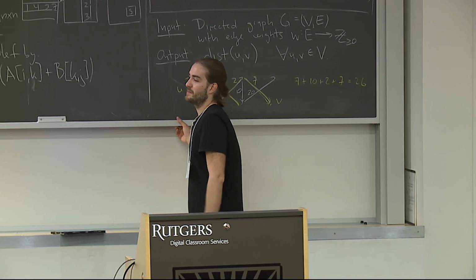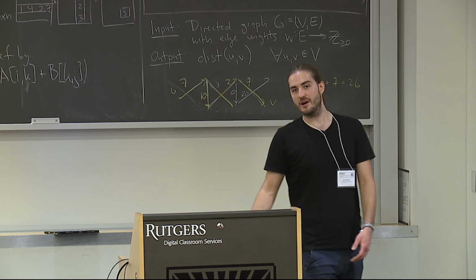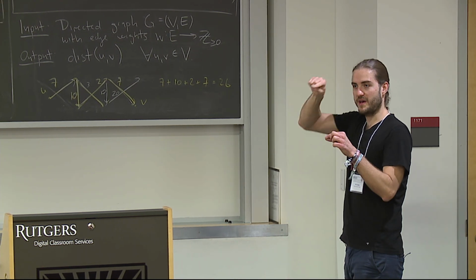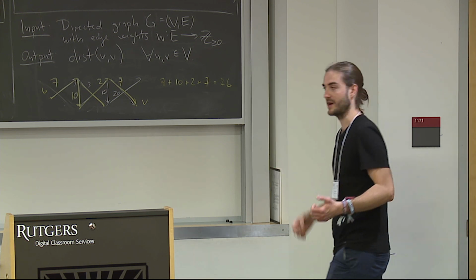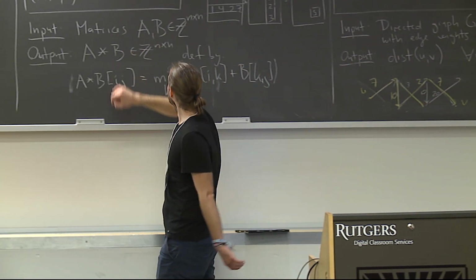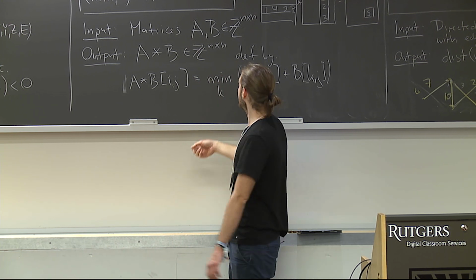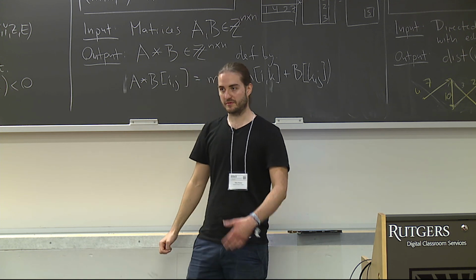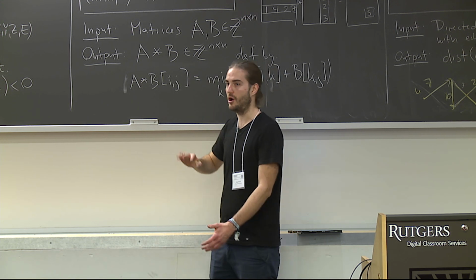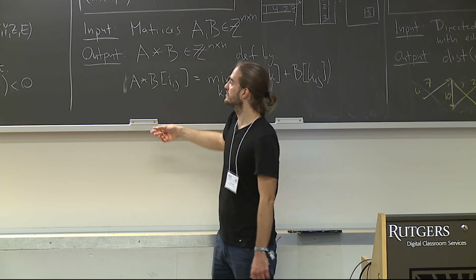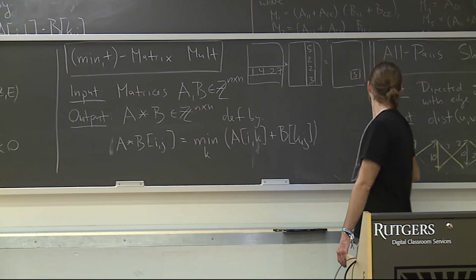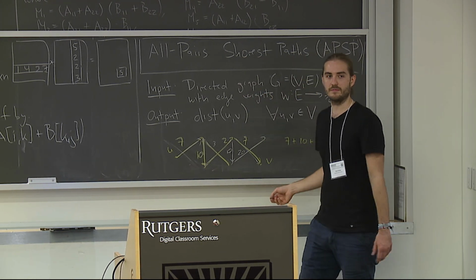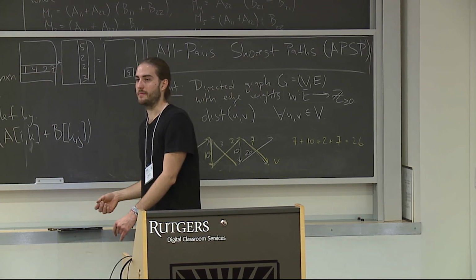So this is the next family of problems. Again, you can solve them in cubic time, which is very obvious for a negative triangle, right? You just enumerate all pairs of nodes, check whether they're not only a triangle, but a negative triangle. You can solve min plus matrix multiplication in n-cube time, because again, you just have to enumerate all indices i, j, and k. Actually, if you think about this matrix product for general semi-rings, the same is true for every semi-ring. You can always compute it in n-cube time. Just apparently, sometimes you can do it faster for the normal one. And for the third problem, there is this famous Floyd-Warshall algorithm, which solves APSP in n-cube time, basically.